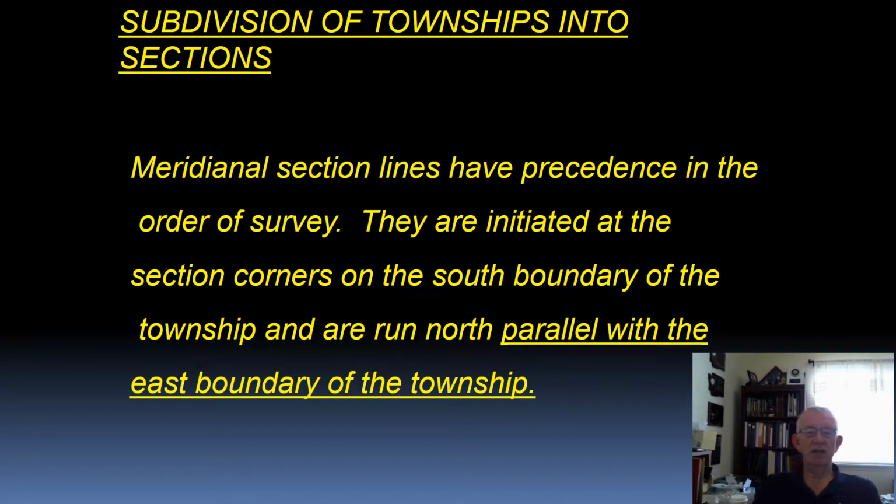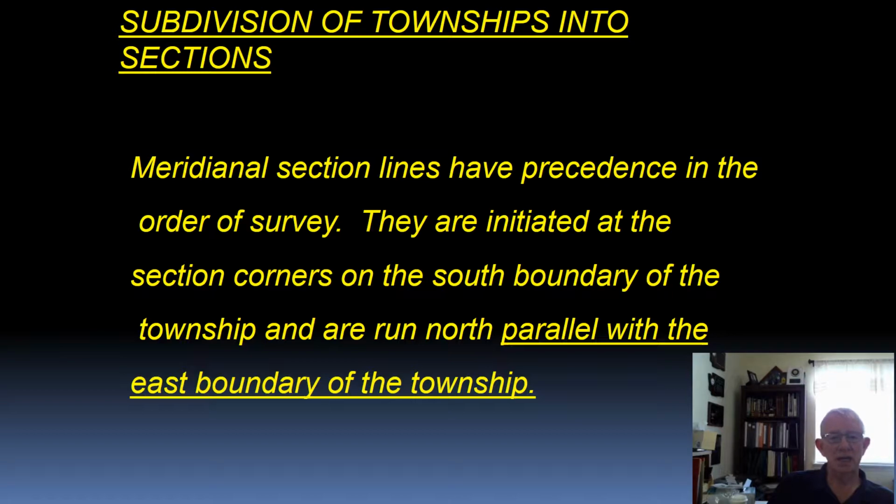Now let's talk about how the township is subdivided. The meridional section lines have precedence in the order of survey. You do them first. And this is the thing that you have to remember. We were talking, when we were doing the townships, that the township lines, the north-south lines on the townships, were true on the true meridian, that is true north. Well, section lines are not.